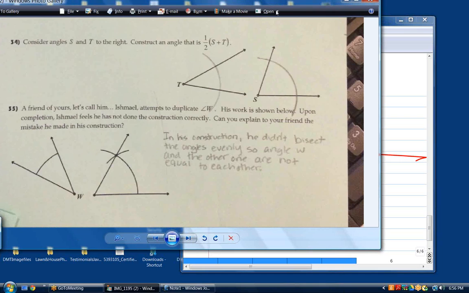All right, let's see in the last 4 minutes if we can do this one. Haven't read this one yet. It's alright, go ahead. It seems pretty clear that he didn't construct the same angle because it doesn't look the same. No, he didn't. Now, he's not trying to bisect any angles, notice. He's trying to construct an angle.